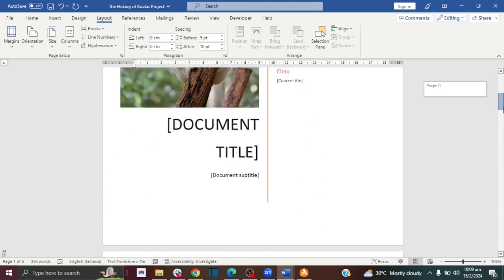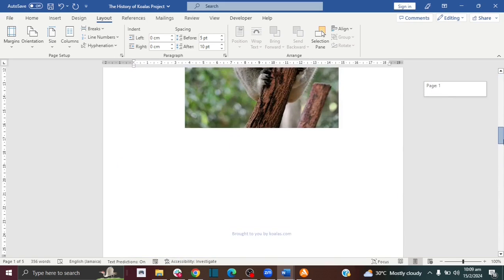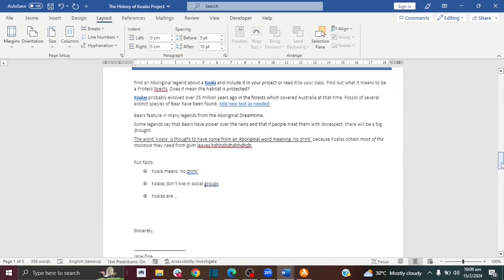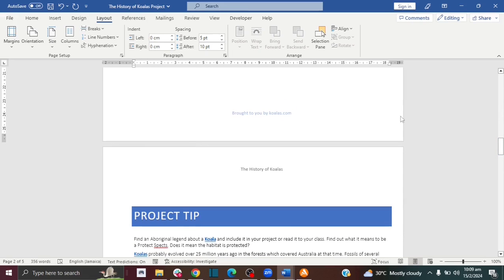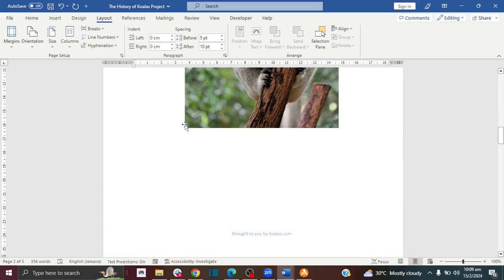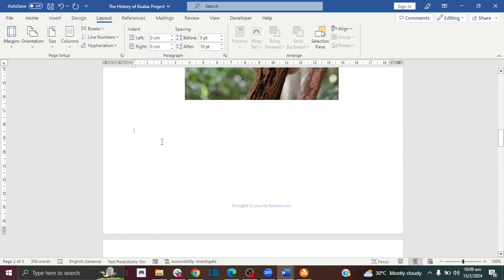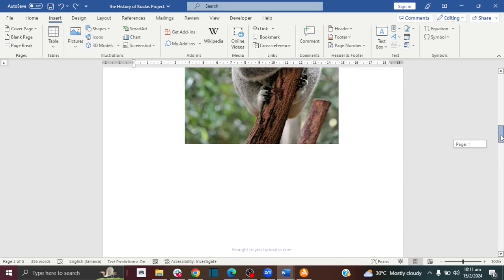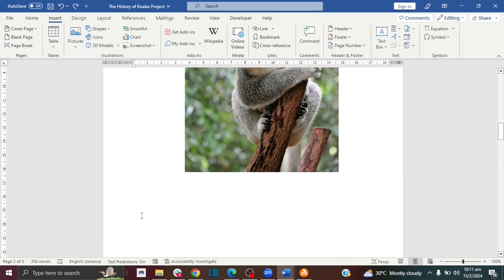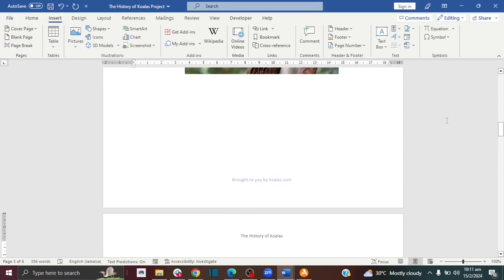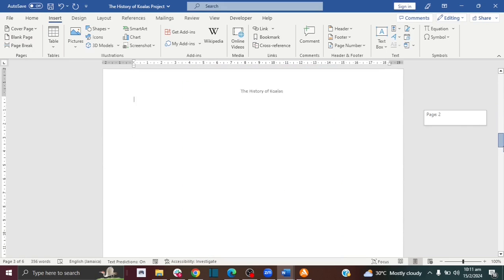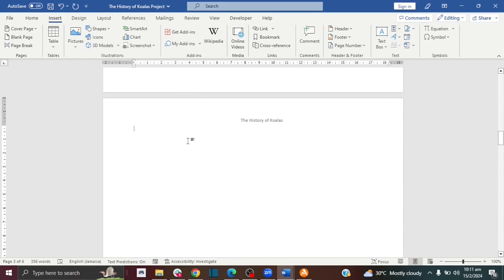Now that I have my cover page and I have my content, maybe I want to add a table of content, and I want to add it right before my content. So I want to add it in a page here, and I want to add it before my cover page as well. So I'm going to use the blank page option to insert a new page. I'm going to show you where that is. So to insert the blank page, I can put my cursor at the bottom of the cover page here. And I'm going to go to insert and click on blank page, and if I scroll down I should see a blank page. So that's how I easily create a blank page without having to click my enter key multiple times.